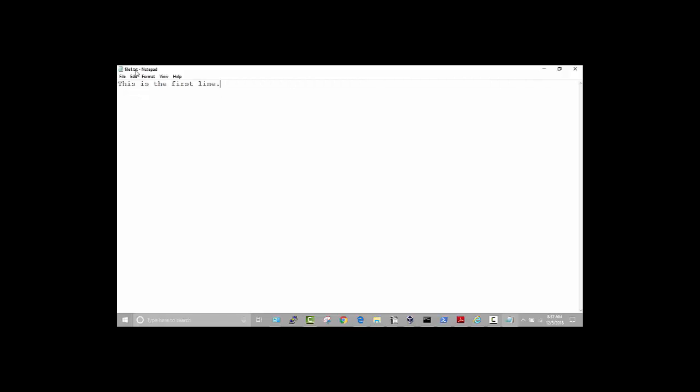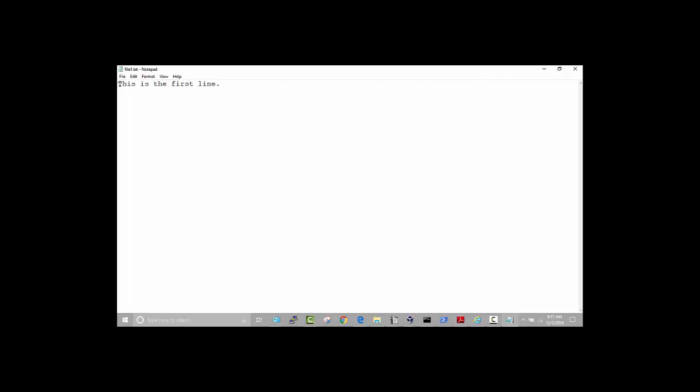Once we save the file and we have something to work with, let's take a look at the copy and paste functionality. In order to copy and paste, or perform an action on some text, you first have to select or highlight it. So you want to put your cursor wherever it is that you want to copy.